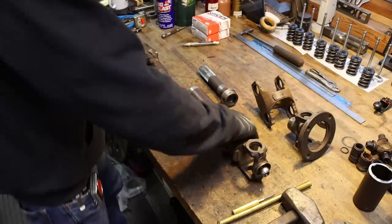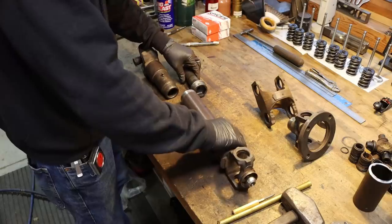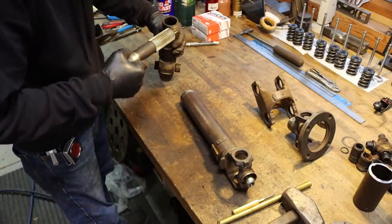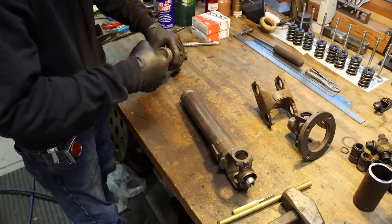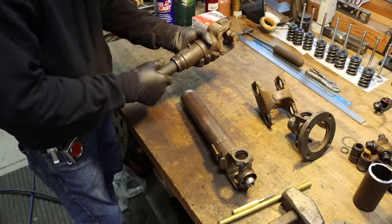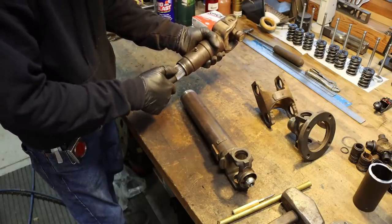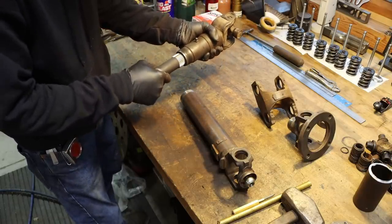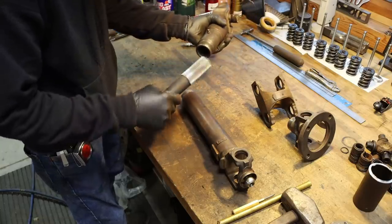So I got all my parts prepped here, nice bevel there, so we can press this in and get a good solid weld on it. Just gotta slide this together real quick. This is keyed, so it only goes in one way. Is it that way? There we go. Checking its fit. Now I cleaned all the internal splines out and took a wire brush and wire brushed all the goo out of the male splines here to make sure that it fits good, and it does, nothing wrong with that. Not new, but still good.